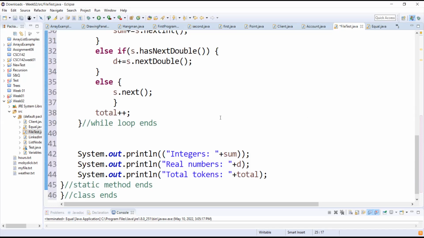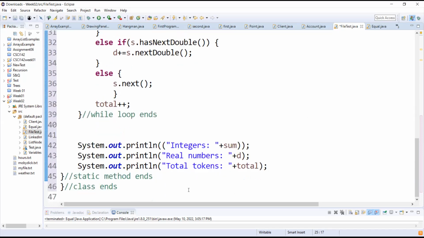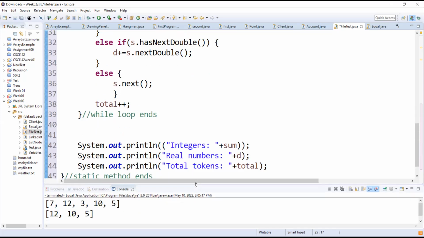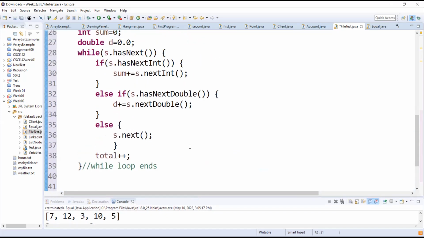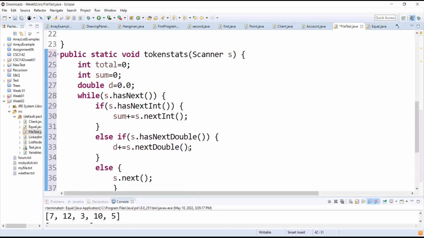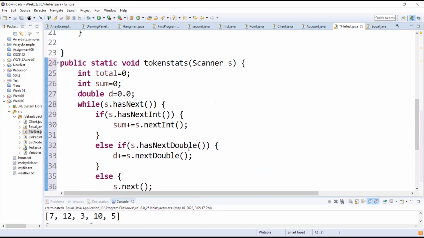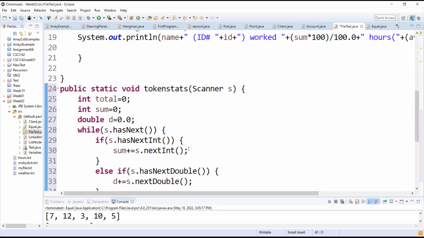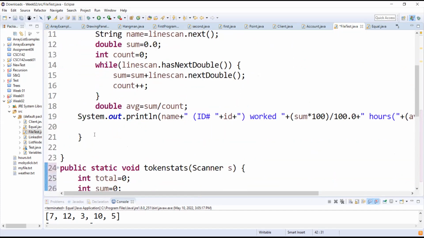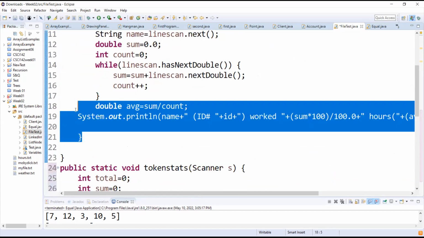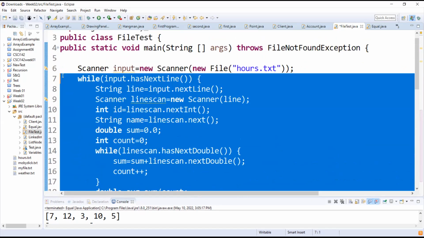So any questions so far? Any questions? Let's remove this. This is where the main method ends.